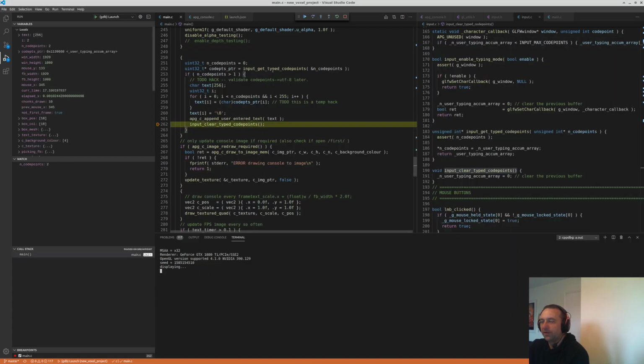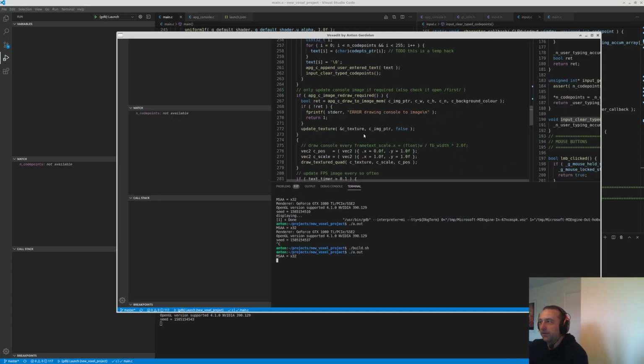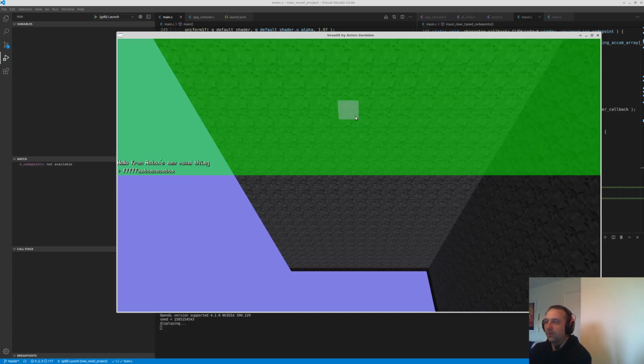That is weird. So it doesn't actually register that the... Oh, I've got the wrong logic in there. If code points is greater than 0, it should say. Tiny, tiny little bugs. Okay, so now I should have no frames of latency typing in. Yeah, cool.